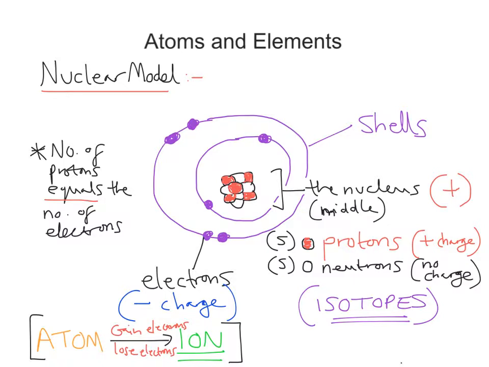Now, the reason why I've said in this video that we'll talk about atoms and elements is because it's important to note that elements consist of one type of atom only. So we've said that atoms can have different numbers of protons and neutrons and electrons. And if you look at the periodic table, at the very, very top of each box, and there's a separate video that I've done on the periodic table, you find a number, and that gives you the mass number, which tells you the total number of protons and neutrons you find. If you take hydrogen, it's got 1, helium, 4, if we take copper, 63.5, gallium, 70, completely different numbers.